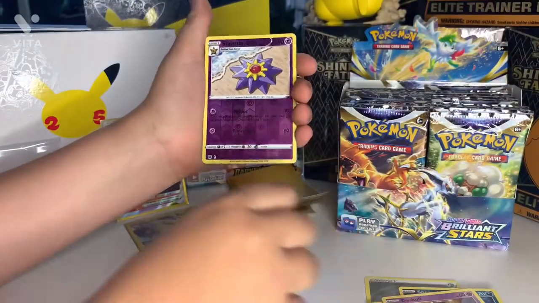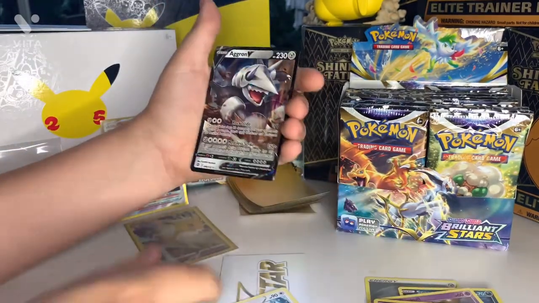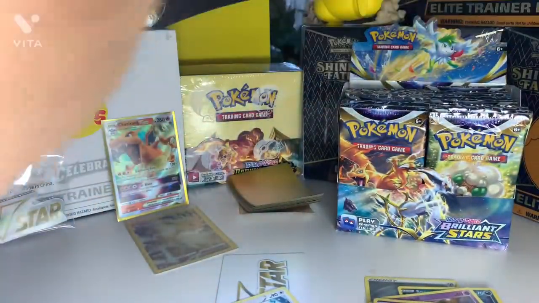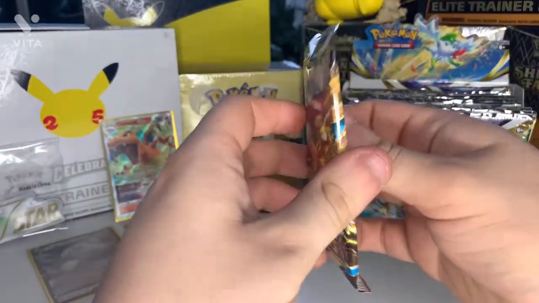Duskull, Farfetch'd. Make sure you're reaching across, so you're actually getting your hands more in. Execute. So lift from the top. We got a Reverse Holo Starmie. Cover from the bottom. And an Aragon V. Not too bad. It's not anything too special. It's a V. But this is our first V. That is our first V in Brilliant Stars. Charizard artwork. Any predictions still?